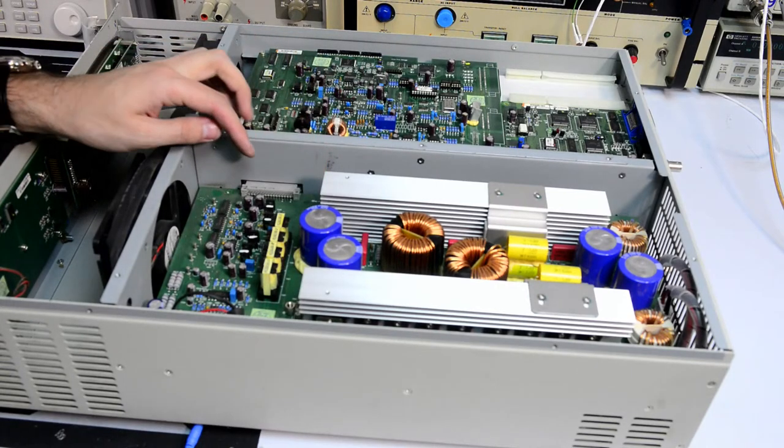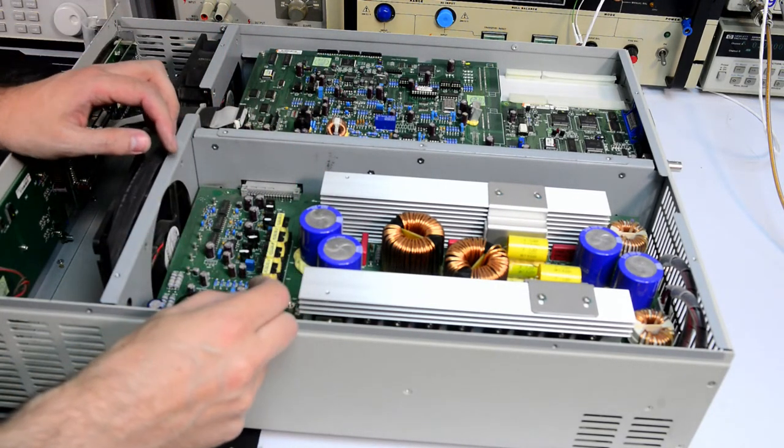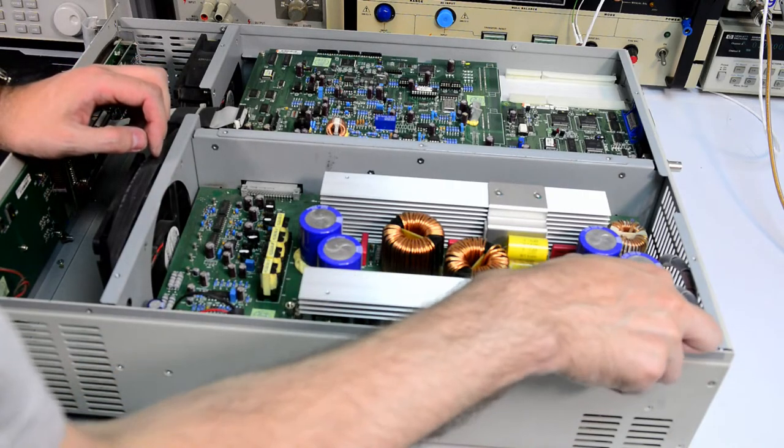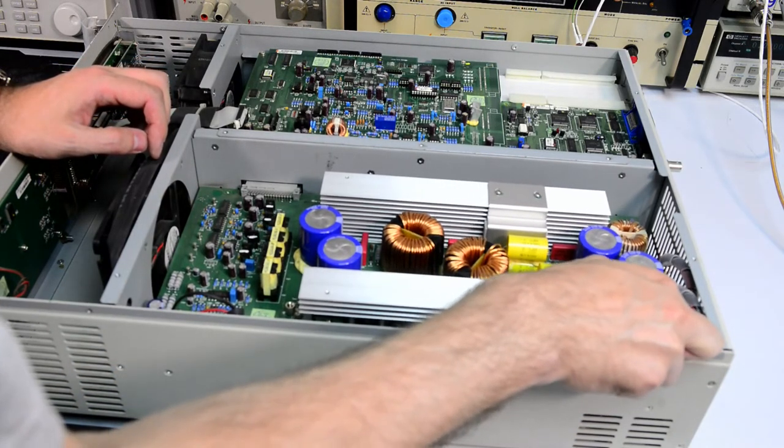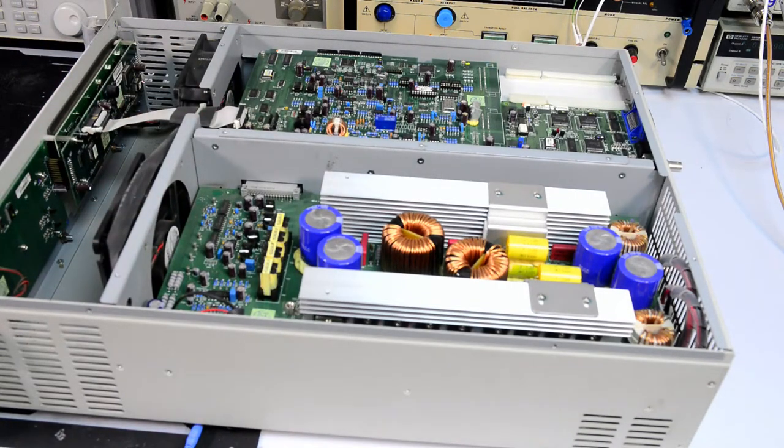I'm not sure if these posts are removable. I think they need to be removed as well. Yeah, the board is held by the posts, so I'll have to get a screwdriver. Oh, still bubble wrap around.